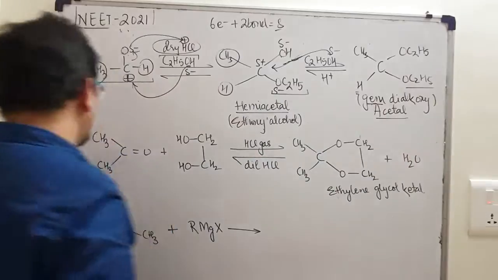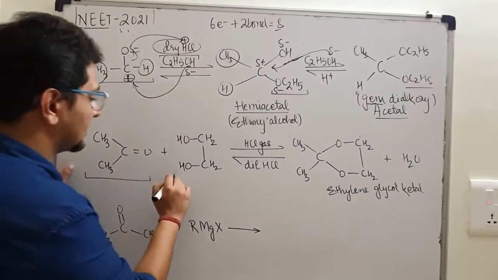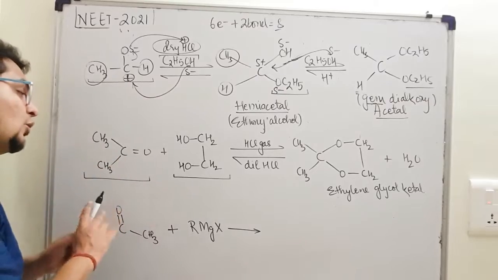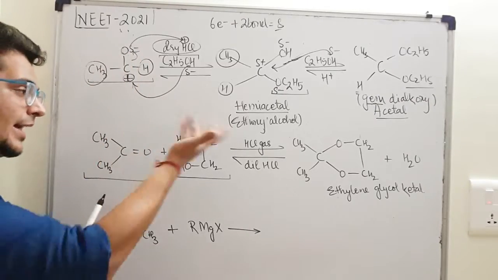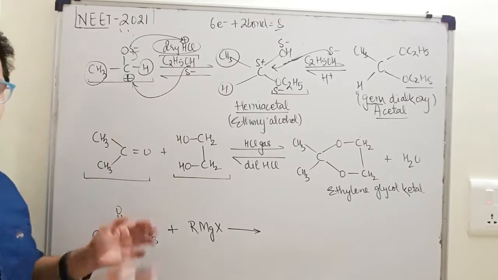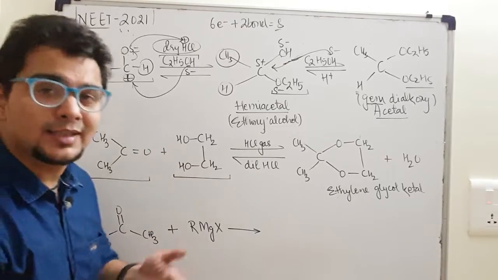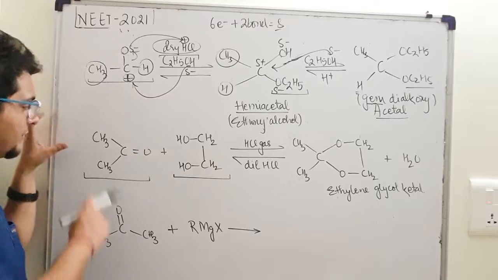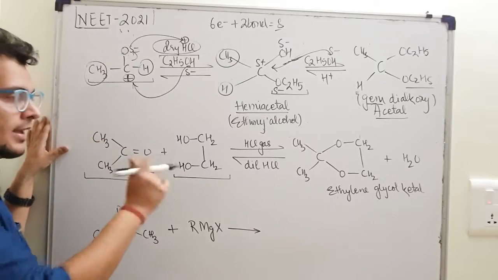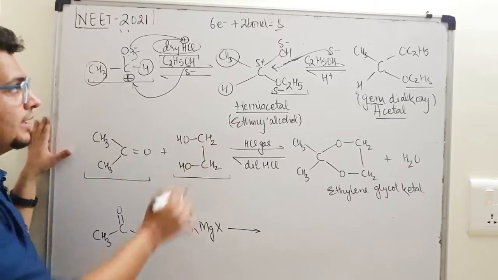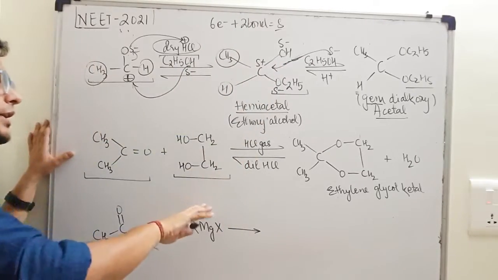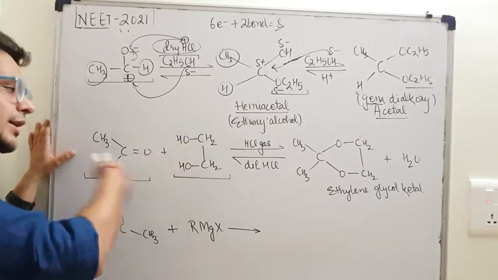This is exactly what we do in the case of ketone plus ethylene diol. Understand one more thing. It's not compulsory that this will be shown only with ketone. With aldehyde also, but with ketone this is generally taught in class because NCERT writes this reaction, and in the exam also it comes for ketone only. So you have CH3, C double bond O, CH3, and CH2OH, CH2OH. Like here we gave C2H5OH 2 times, once, twice. Here we are giving 2 CH2OH together only.